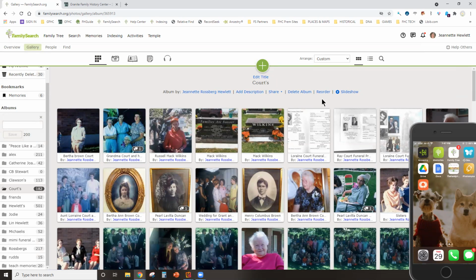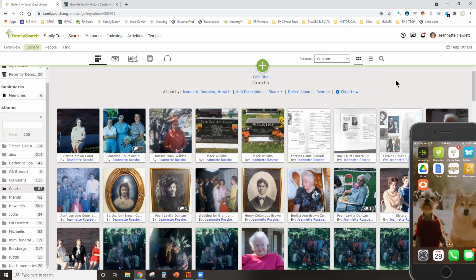Paula had mentioned up above, it said arrange, and it's under custom, and before it was under arrange and it was under newest. Ah, there's A to Z right there. Okay, or add to your album. Okay, there you go. And here's even where you can do public and private. So awesome. Fun to click around on all these fun little things and you find all new stuff. I love it. Thank you for that question. That was awesome. You're welcome.